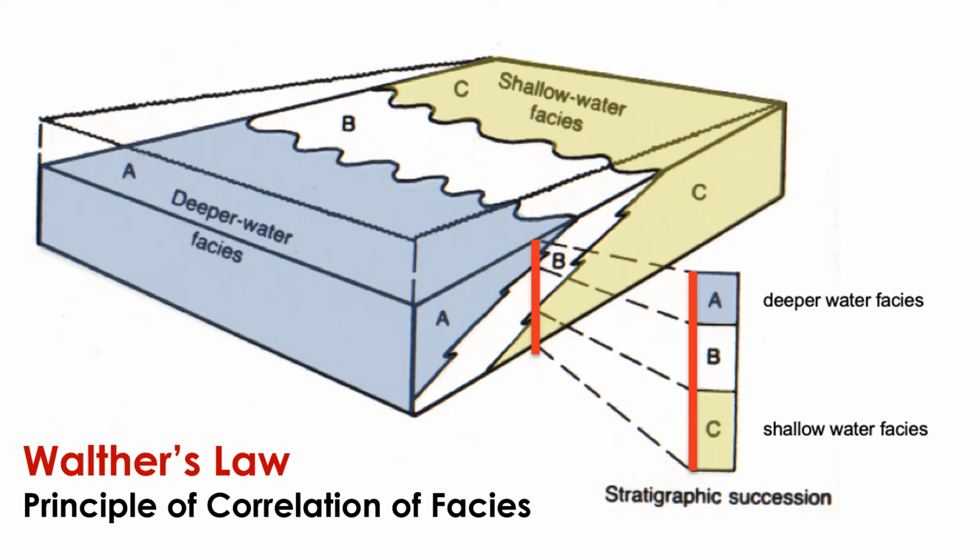Because lithostratigraphy is based on the lithologies and facies of rocks, it is the best approach to studying changes in depositional environments over time. This application of lithostratigraphy relies on a principle called Walther's law, or the principle of correlation of facies. According to this principle, vertically adjacent strata were deposited in environments that were formerly horizontally adjacent to each other. This image illustrates Walther's law, showing you changes in facies from shallow to deep water in the ocean, and how these facies would appear in a stratigraphic column.